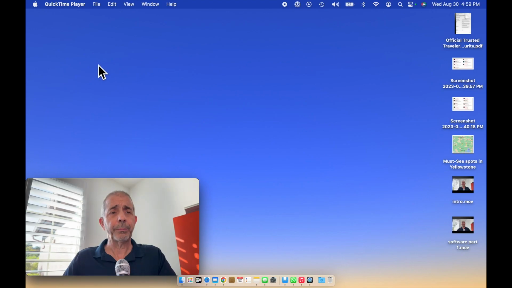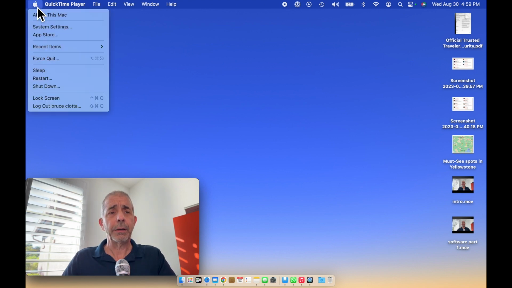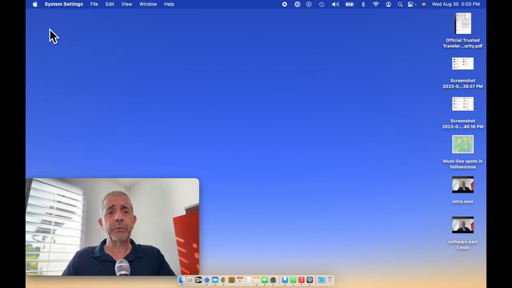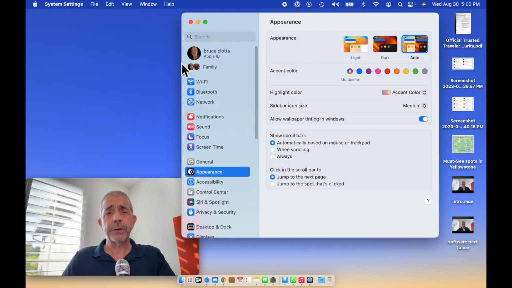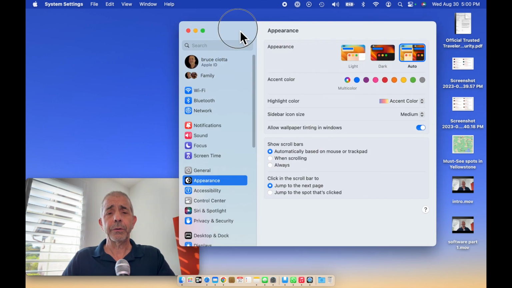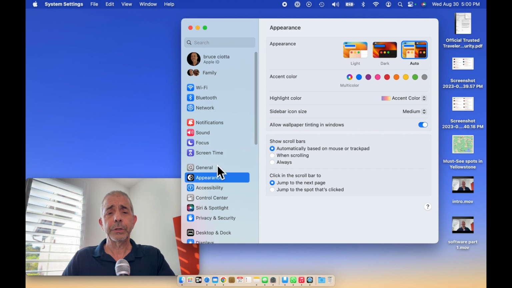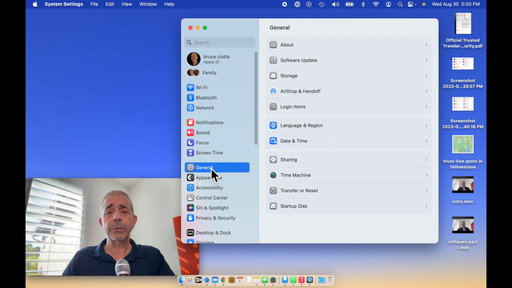To get yourself set up correctly to do this on your Mac, what you need to do is come up to the Apple icon in the top left-hand corner and click on it, and then click on System Settings. System Settings will open up a window, and on this window you're going to see the option for General, which is along the left-hand column. Click on General. And then in General, there's a window to the right side now, and right towards the top, you'll see the option for Software Update.